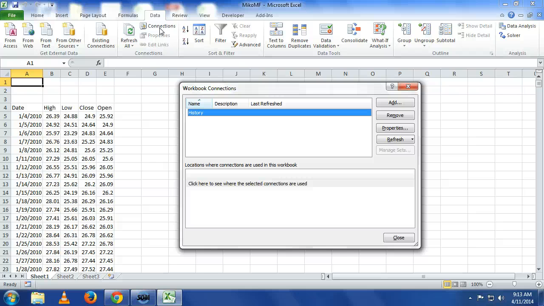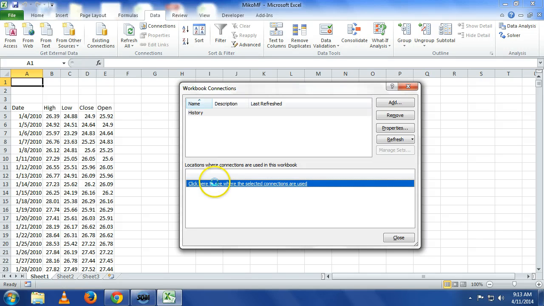If we want to see where that is used, okay, like what worksheet it's used in, because sometimes we have 10, 20, 30 connections going on. We say, well, why are we connecting to this source? If we click down here, okay, it'll tell us, hey, that connection, we only have one right now, but it is used in sheet 1, and it is being moved into A4 through E785. Okay, E785.